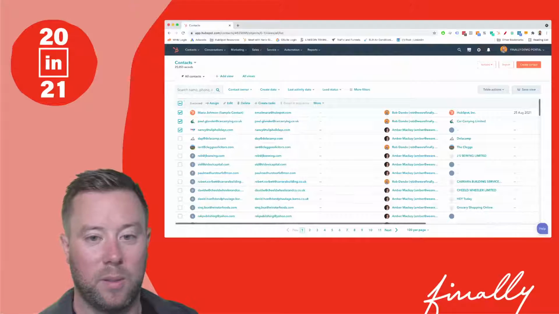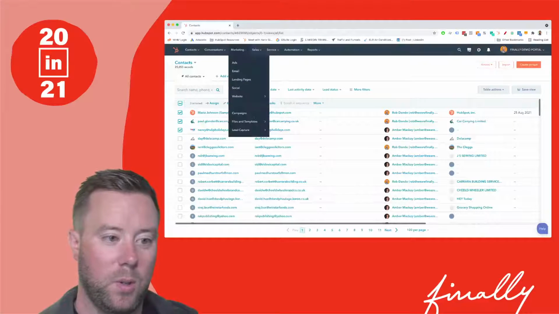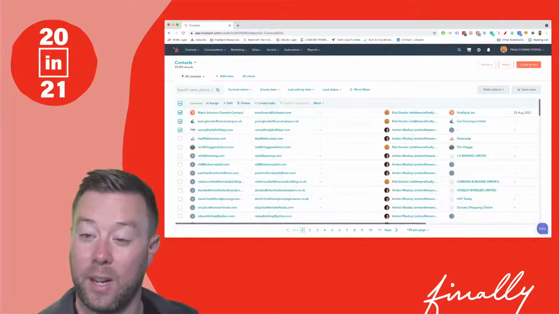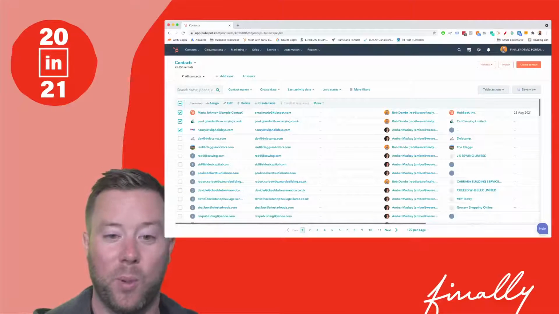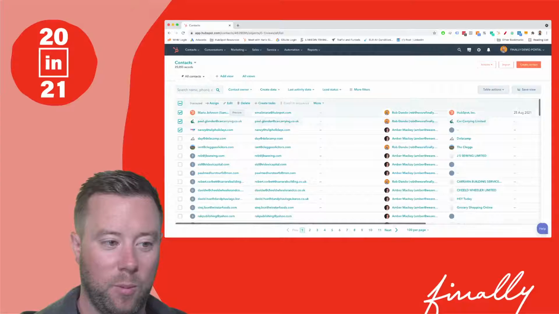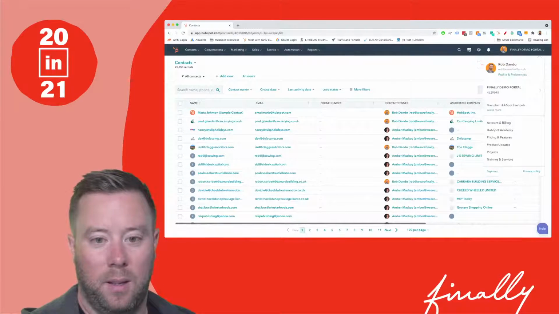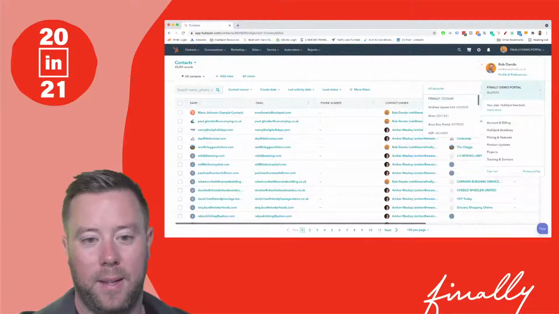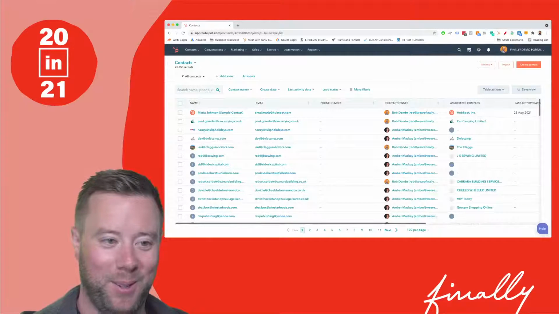I don't think it's my inbox. I don't actually want to connect my inbox to this portal because it's a demo portal. So I feel like what we'll have to do is pretend. Oh, sorry about this.